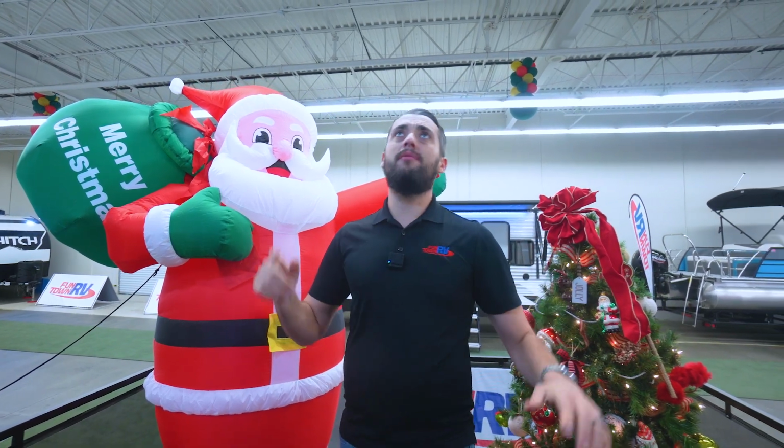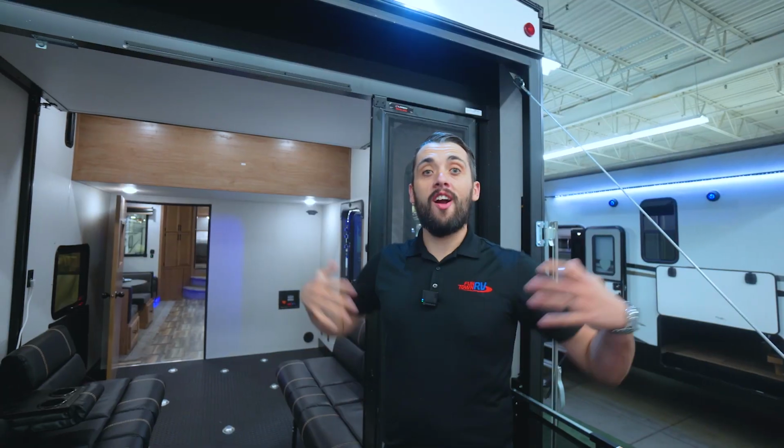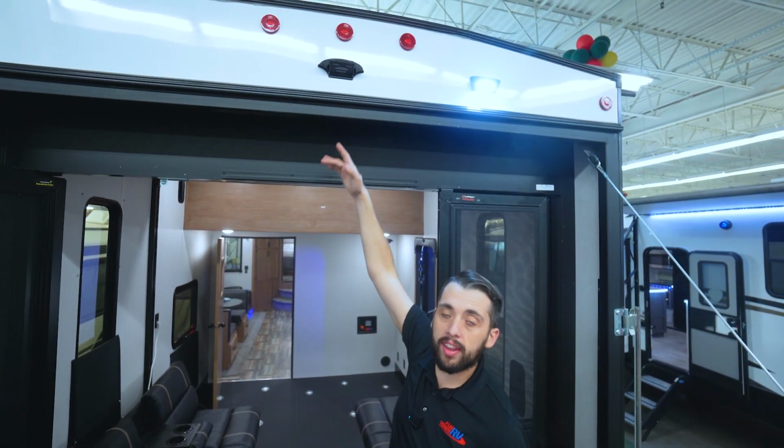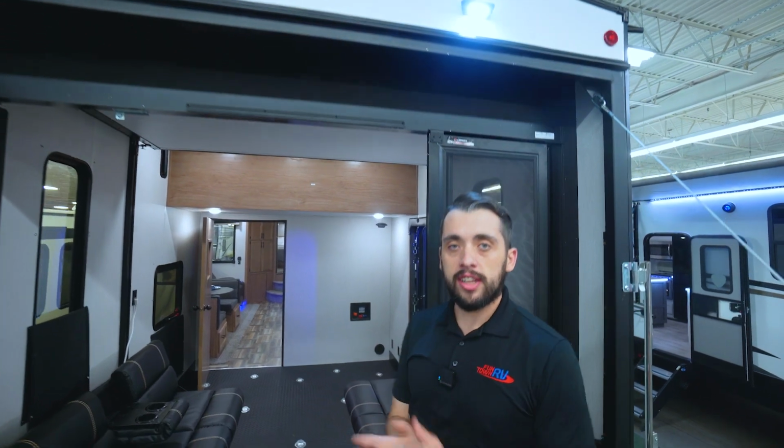But other than that, let me show you some amazing features that this Wolfpack has that we have not had a chance to cover yet. All right, guys, so it's all about safety and fun, right? So Cherokee made sure that you are prepped for a rear camera by Furrion, so that's going to help eliminate blind spots, and you can actually see that display as you're going down the road. Or whenever you're backing up your camper into that perfect spot, you're able to do so and make sure everything's safe, fun. But Cherokee added that one extra step.